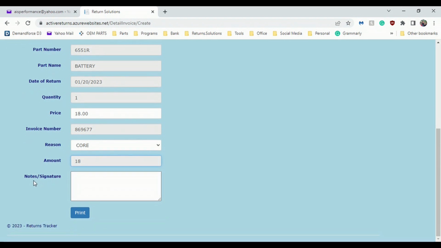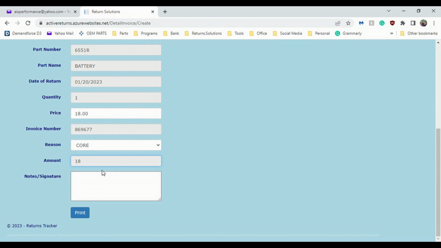Now down here you have notes that you can type in. Let's say there's something special about this core. The core was damaged, or the core doesn't match the original part number. You can put any kind of notes here that you desire. And when you print, this box is also used by the parts guy to sign that he received the part.